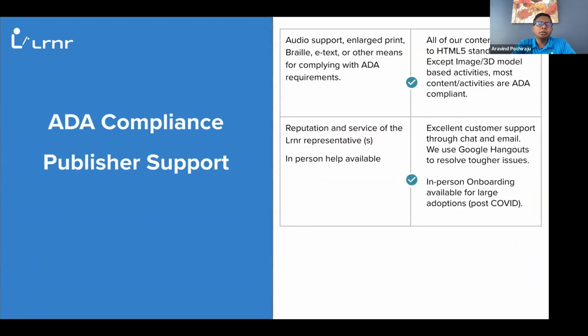The majority of Lrnr content, I would say, is ADA compliant, except for the image-based and 3D-based activities. There's no ADA compliant standards for 3D, and for images, especially images where you have to identify an image by looking at it. If you explain the image, it kind of gives away the answer. So those are the kind of activities you want to stay away from on Lrnr to accommodate students that have learning challenges.